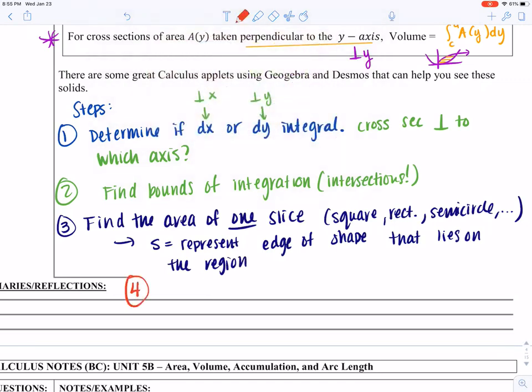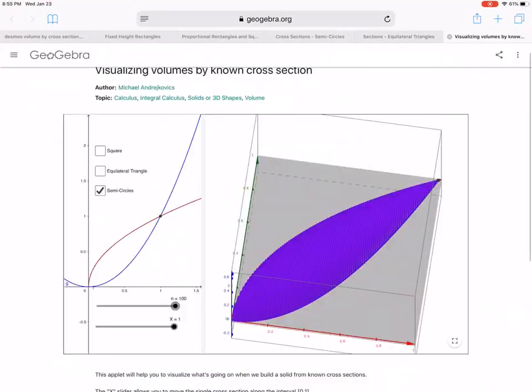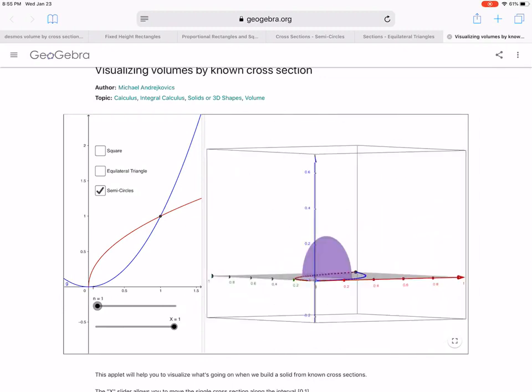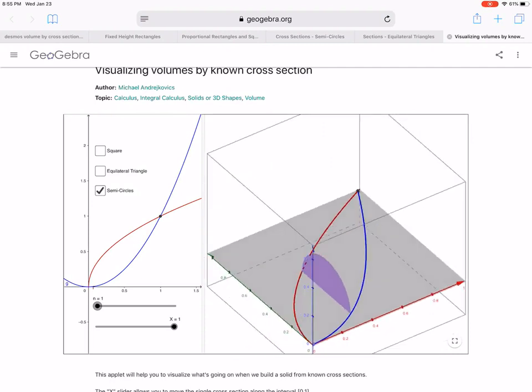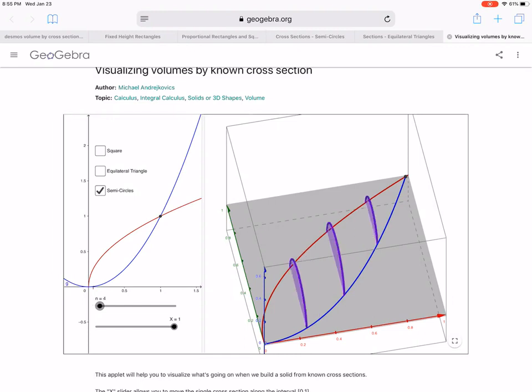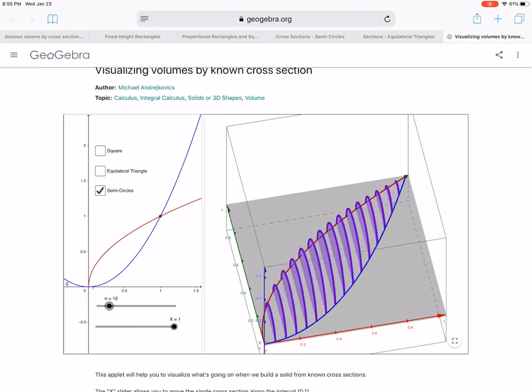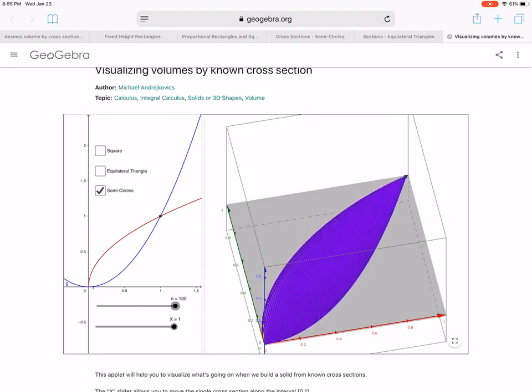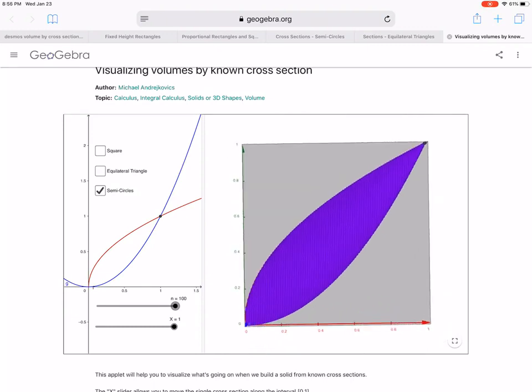Okay. Last but not least, number four, you're going to set up your integral, an integral from something to something, area. Actually, let's write this as area of the slice, and it's going to be D blank, either X or Y. Okay? So when we take a volume, we're adding up all of the little slices, because if you go back to this visualization, if I was able to find the area of just one semicircle, and then the next semicircle, and the next, and if I was able to find all of those semicircles, considering there's an infinite amount of them, I would be able to take all of those areas and add them up and get the volume of this object. And an integral will accumulate those areas for us.